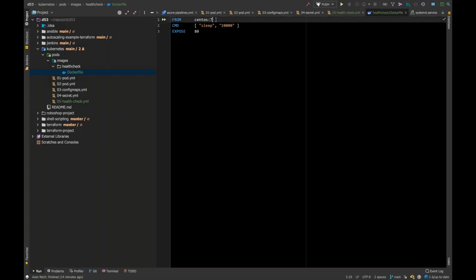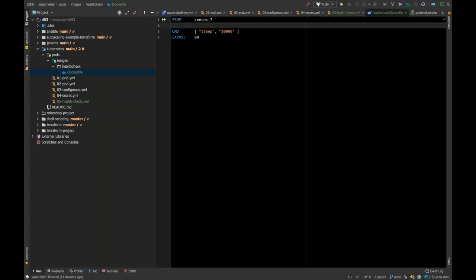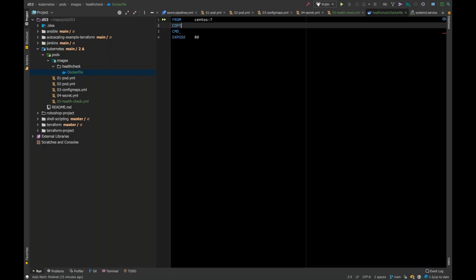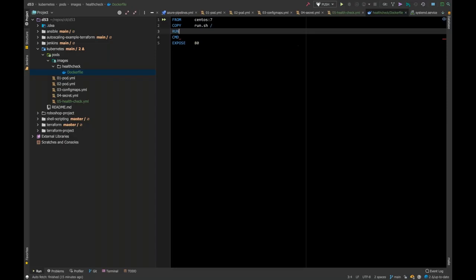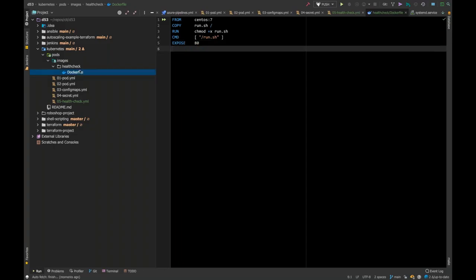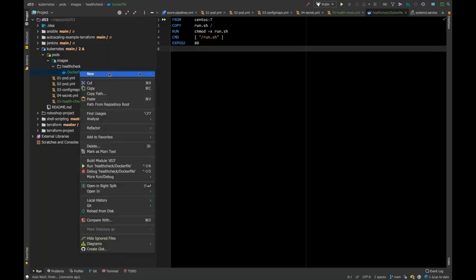Even this is not needed. I'm going to copy run.sh to slash, and run chmod +x run.sh. And CMD is going to run the script, and I'll control everything from the script run.sh. Here I will create run.sh.